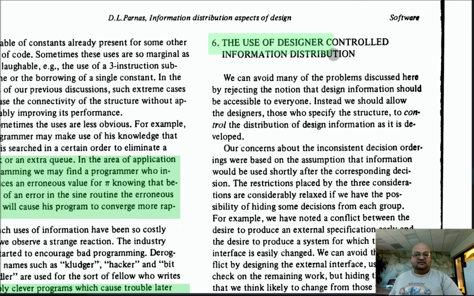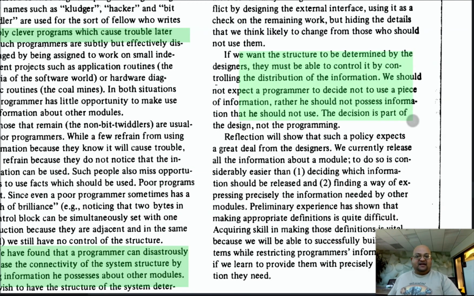So how do we get around this? The author argues that the way to solve this problem is by controlling how information about the modules is distributed to programmers. This information should not be accessible to everyone, but it should be controlled. And if we want programmers to not depend on internal implementation details, we should simply not document or publish or share those internal implementation details with the programmers. Essentially, what Parnas is arguing for here is the primacy of interfaces, that we should define interfaces between modules. These interfaces are the explicit designed dependencies that we want modules to export. And programmers should only depend on these interfaces and not the internal implementation details behind these interfaces.